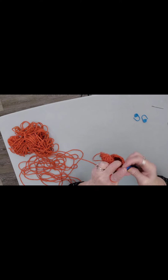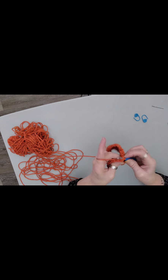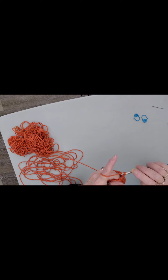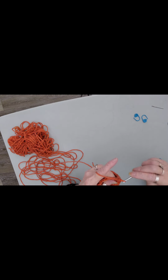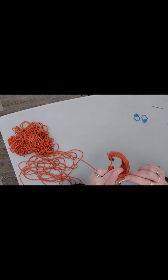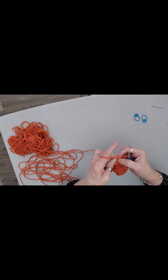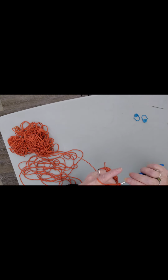Middle, single crochet, chain 2. You guessed it, middle, single crochet, chain 2. Middle, single crochet, chain 2. Middle, single crochet, chain 2. Middle, single crochet, chain 2. Find the top of your chain 3, 1, 2, and 3, and place your single crochet in that stitch there.